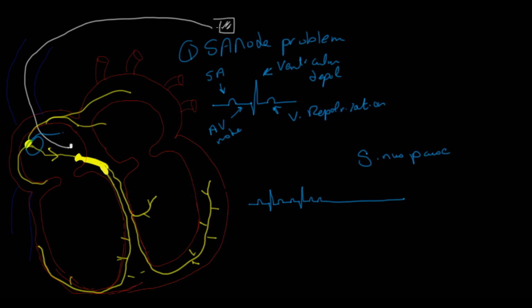Right, so this is what's happening: there's a sinus pause, and the pacemaker is going to be able to sense that there's nothing happening in there. So it's able to sense that the SA node is not beating anymore, and then it will send an output pulse, tell the heart you have to beat, and then the heart beats, and then it sends another impulse, and then the heart has to beat again, and so on. So this is how it keeps the heart beating and avoids any of the symptoms.